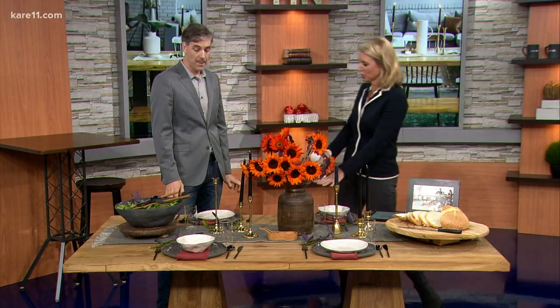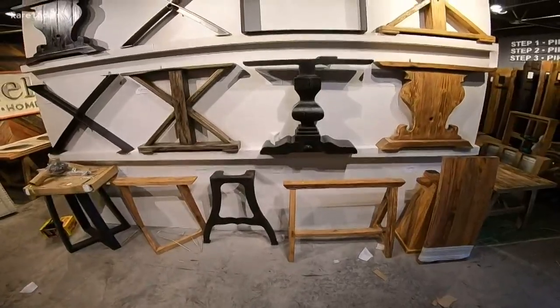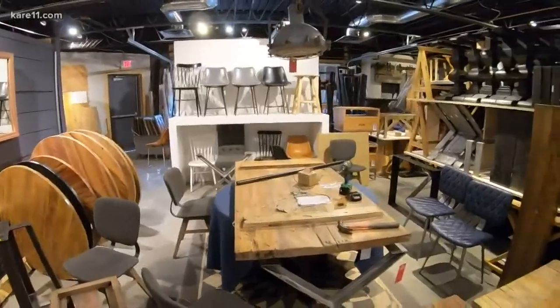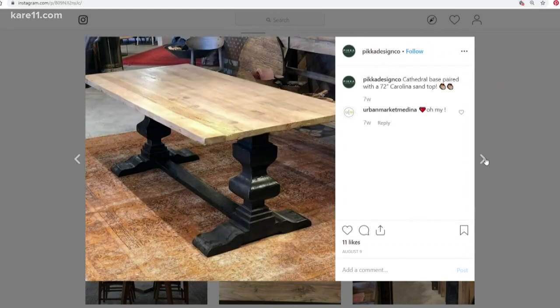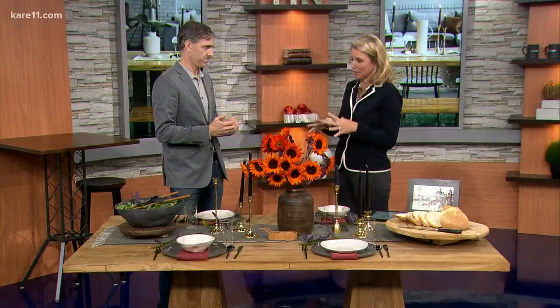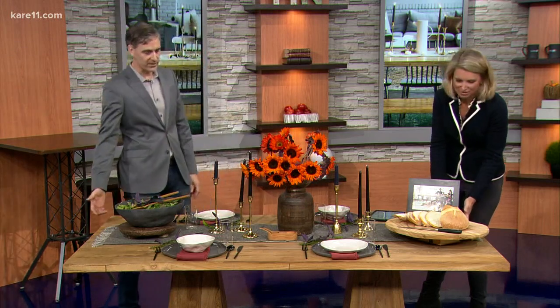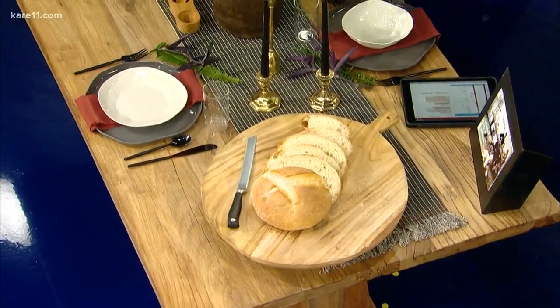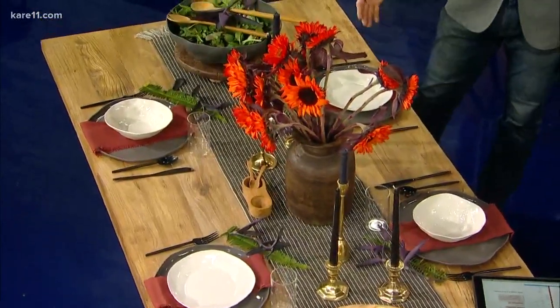Let's talk about this table in particular. This is one you're carrying called Pika. Pika is like an offshoot of CIEL — we wondered if we could do authentic things online, given the Amazons of the world and the easy online shopping experience. You can pick the tops and the bottoms, with all sorts of different colors and styles, and then you get to pick the top. Most of our wood is reclaimed from villages in Western China — old doors. If you see the back, there's old joinery. I love that the wood shows its history. This had a past life, and it's hard wood, really well made.